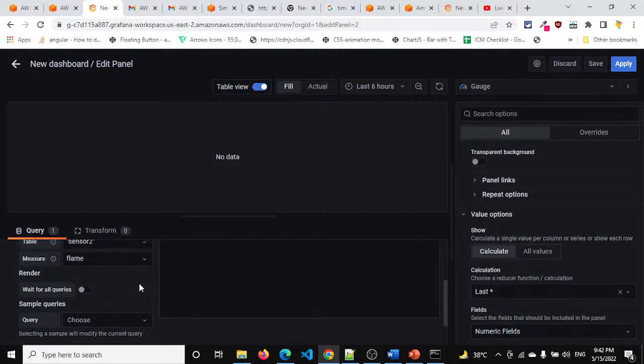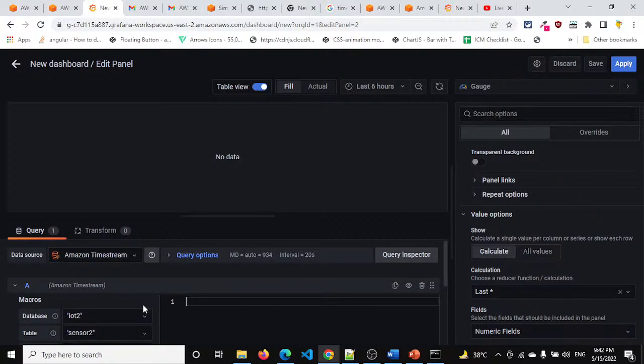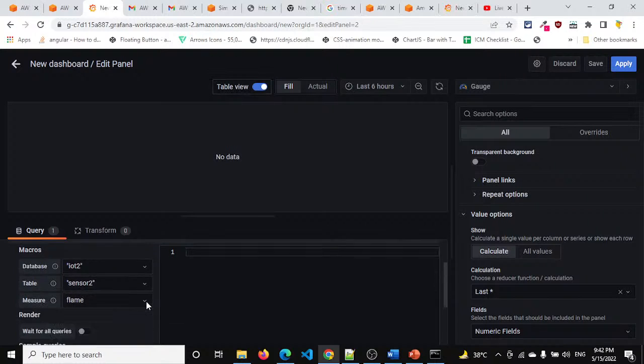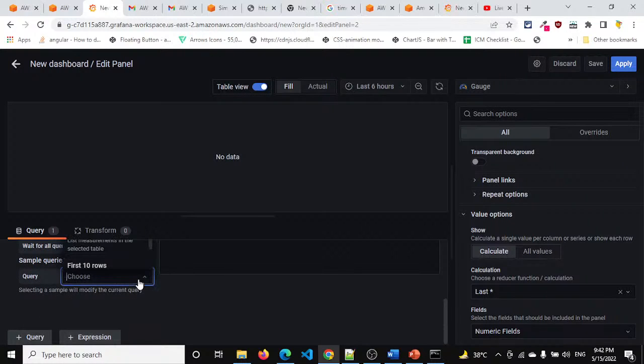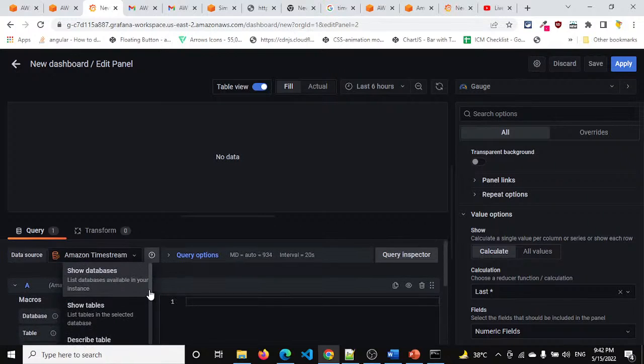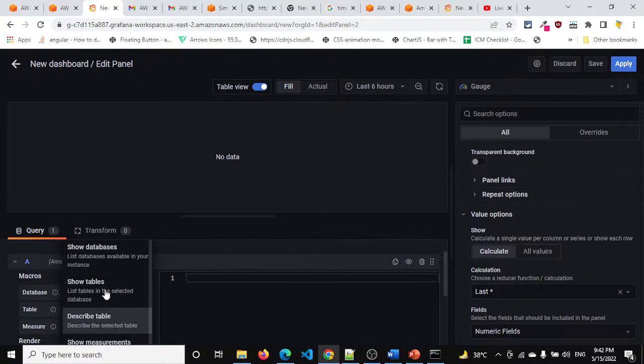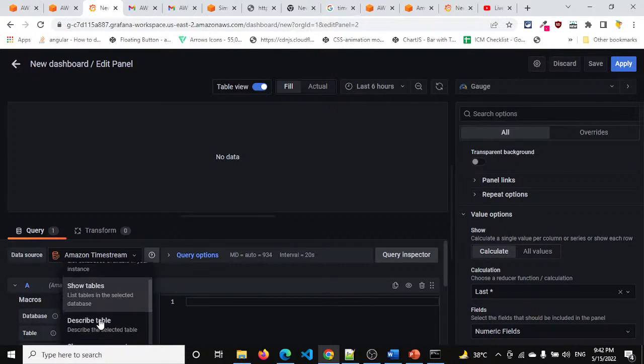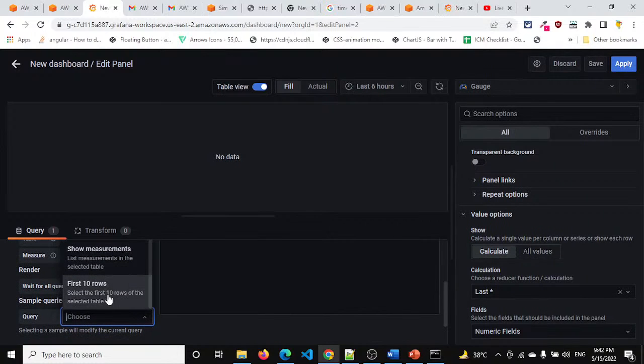what should you type here? What is the query that will give you the last flame reading? Let me show you first what we have right now. Okay, so database, table, describe table, so measurement, first 10 rows.